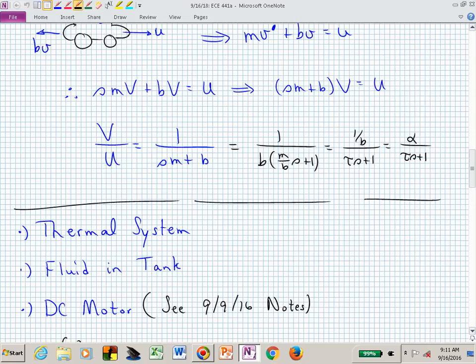Maybe we have fluid in a tank, and its level is either going up or down depending on whether we've punched a hole in it and didn't try to put a hose to refill the fluid in the tank, or maybe we're just letting it fill up with a hose.